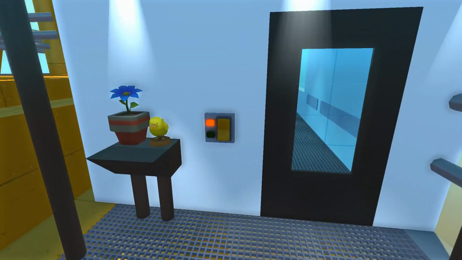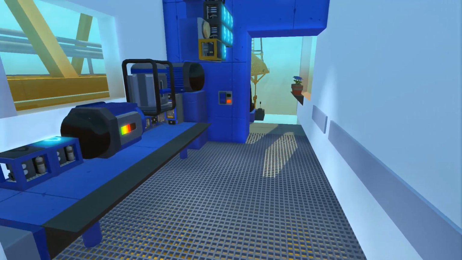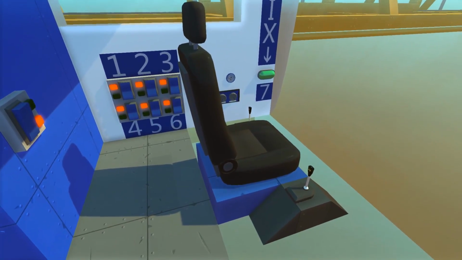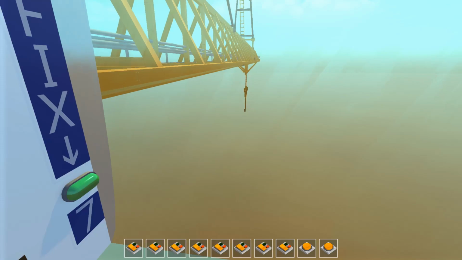All right, so here we go. We've got a little entrance. Oh, look. What are you doing up here, Ducky? This is way too high up for you, isn't it? Okay, so we got a whole bunch of working pieces and parts in there for the crane. Now here is our main seat. All right, so let's see here. I'm not too sure what the controls are, but we're going to try this out.